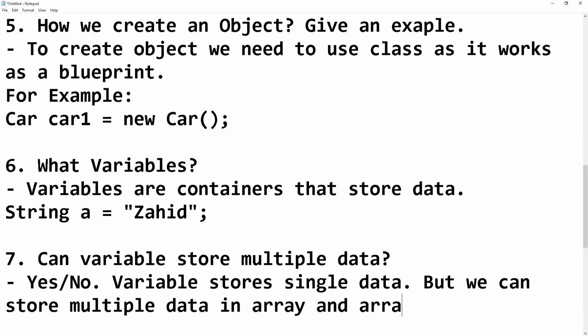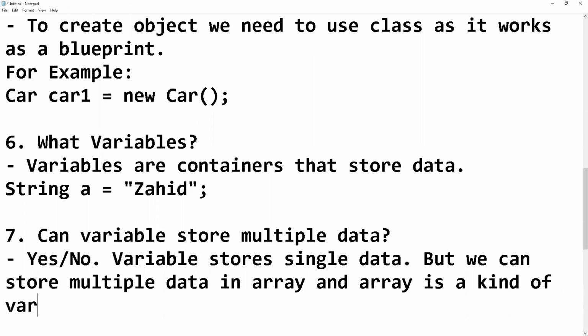And an array is a kind of variable. So you have to explain.